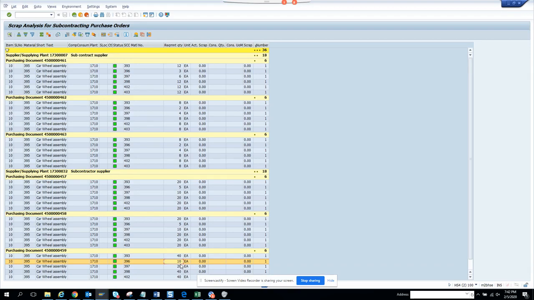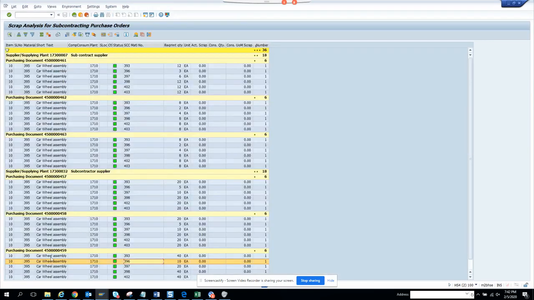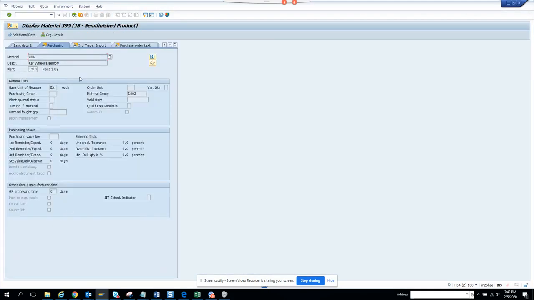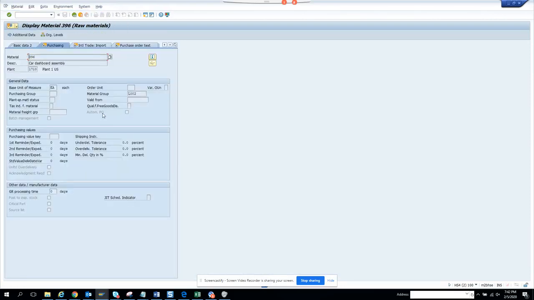So this is the material number, and this is the SCC material number. Let's see this 396. What is the material number here? 395. This is another.